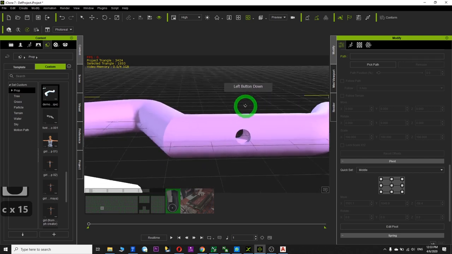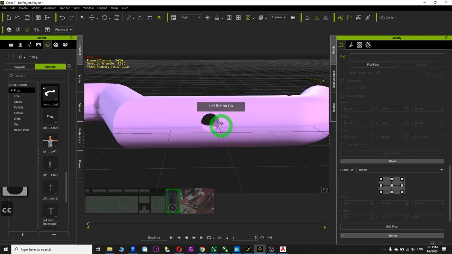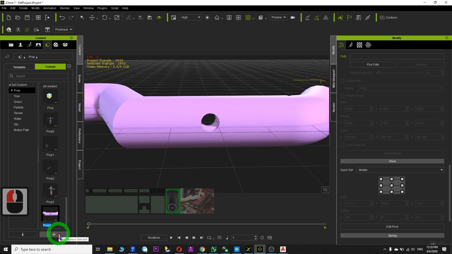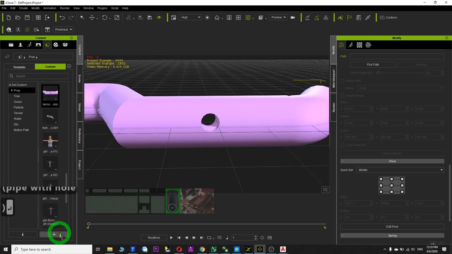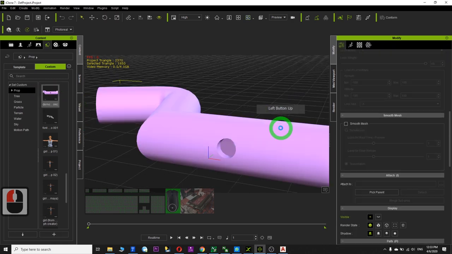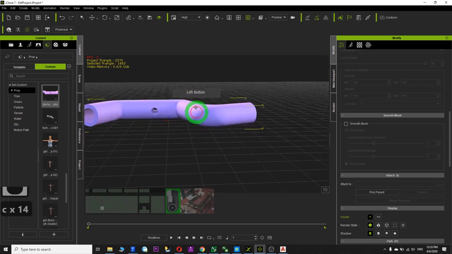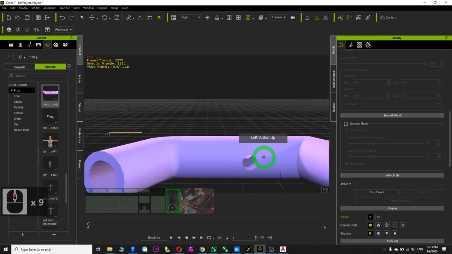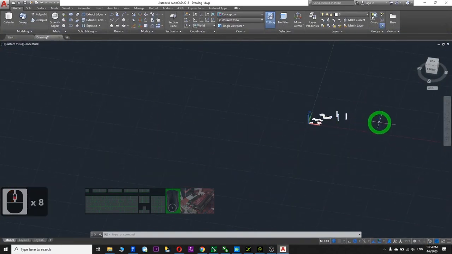Choose the angle that makes it easy to know what this prop is. So a hole. So now I come to this one. Prop. Custom. Click plus. This is demo 07. Demo prop 07. Open bracket, a pipe with hole. Enter. So now if I start a fresh template, I already have this new prop. It is very awesome that you can create all these props by using Autodesk AutoCAD.